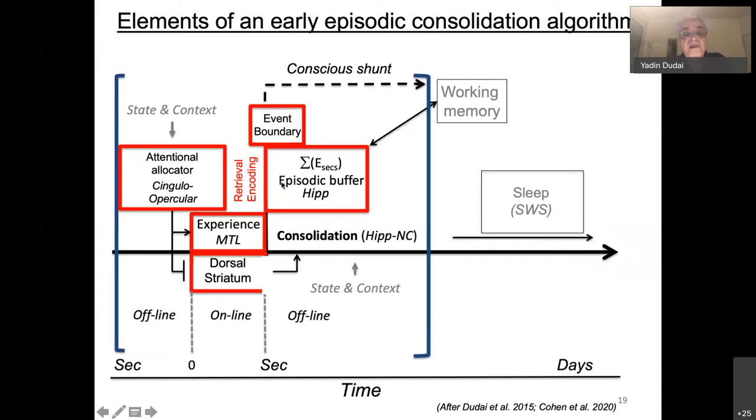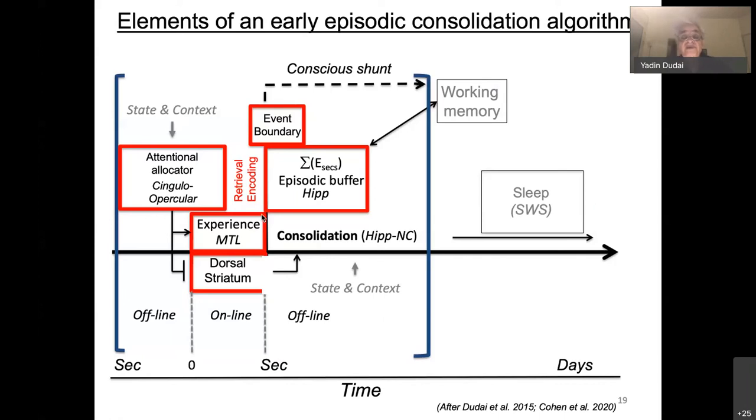After that, the information goes into a consolidation state. It's not important for us now. This occurs when there is an event boundary. Forget about the other things because they go into longer term memory. So experience here is a few seconds. This system breaks down after about 16 to 20 seconds. So for a single event to be recorded as present moment, in cognitive terms, it has to be anywhere between 4 seconds and 16 to 20 seconds.